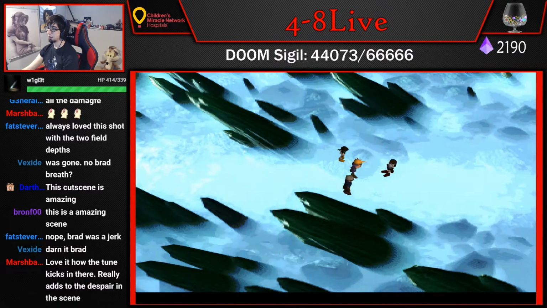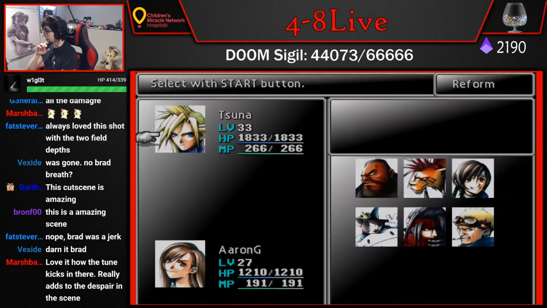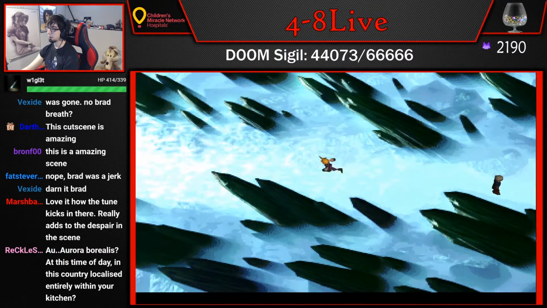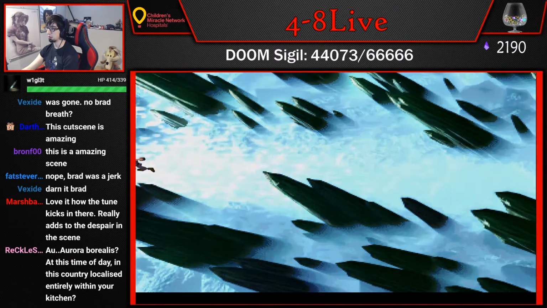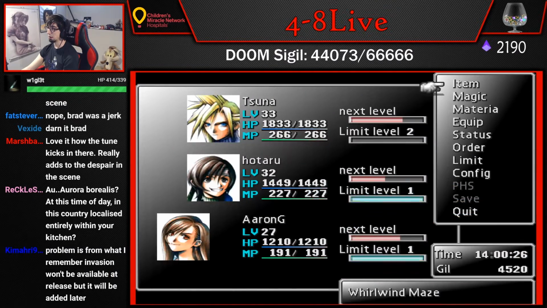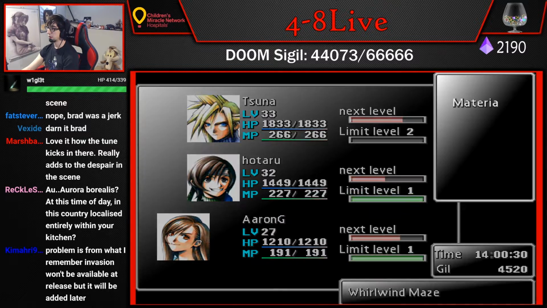Oh, I forgot. We gotta take Tifa. Which is fine, because Sid's pretty useless. I mean, he's nice because he's Sid, and he's really strong, but I don't have a weapon for him or anything. I didn't give him anything, did I? I think just materia. We got anything else?